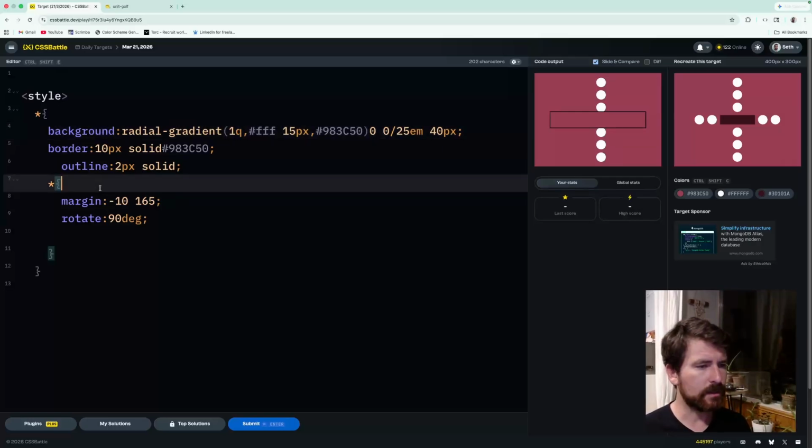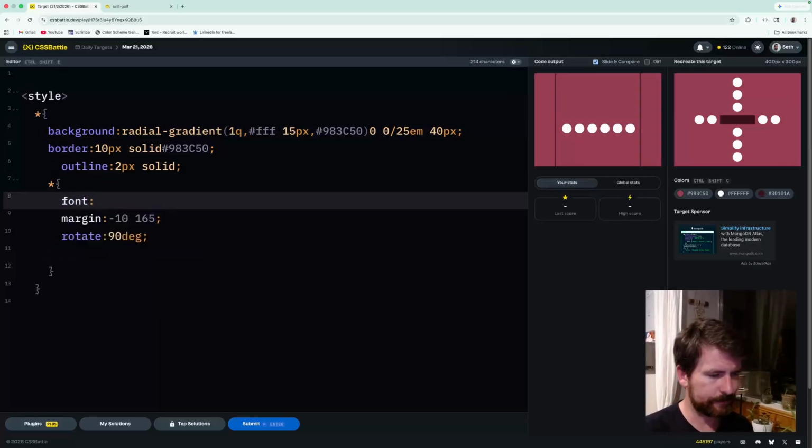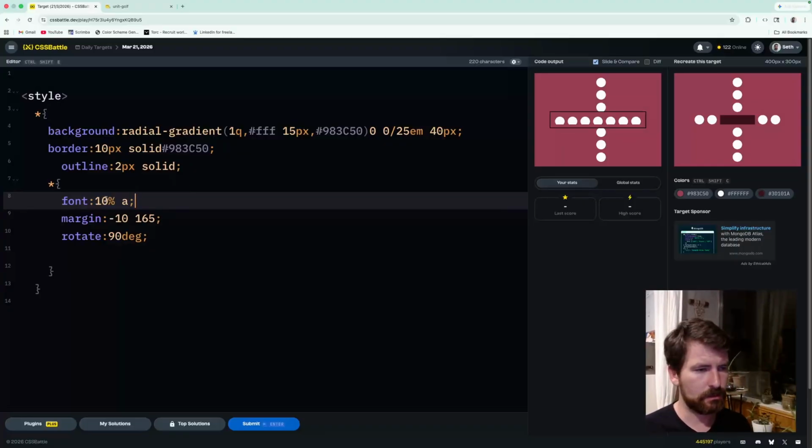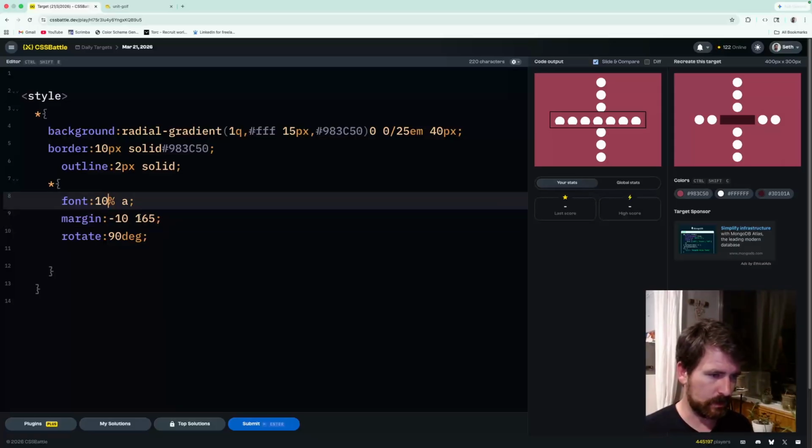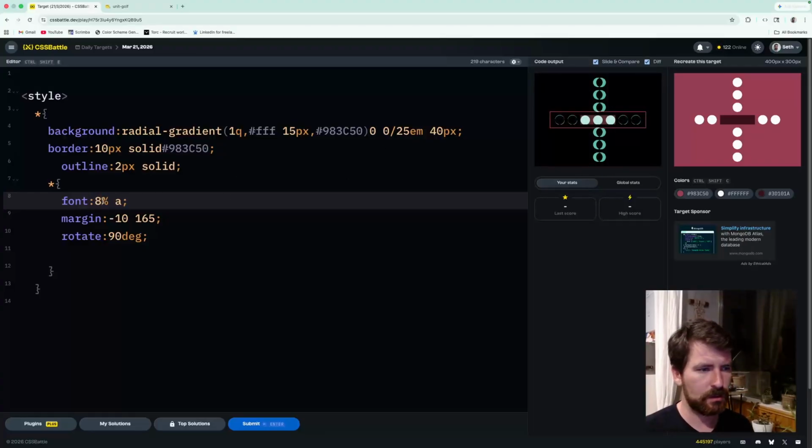All right, so now let's see what we can do with font if the body is shrunk down. So we can just do 10%, right? Okay, not quite 10%. I think actually we need to do 160. No, 165 is good. We need to, let's see, 8, 7, 8. Oh, if it's too small, it won't fit. That's not how we want to move it. That's the size.